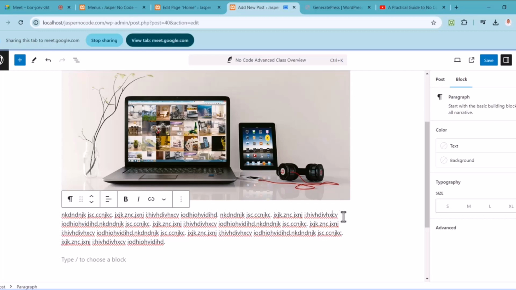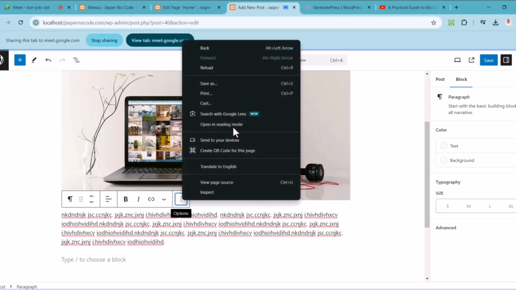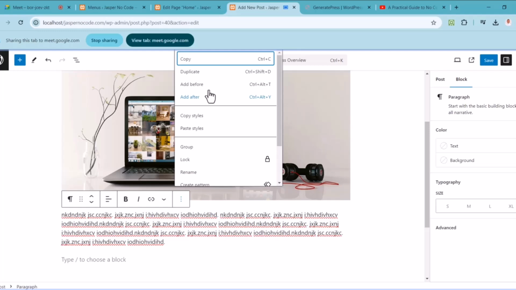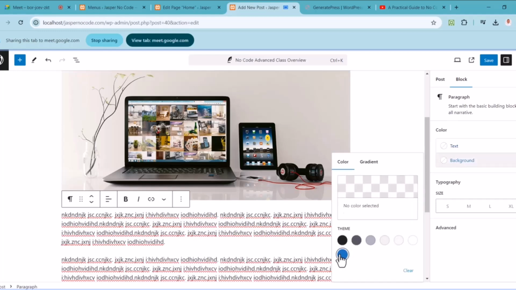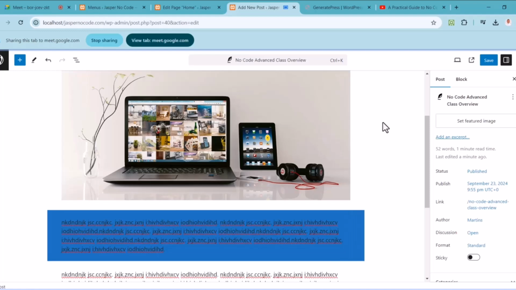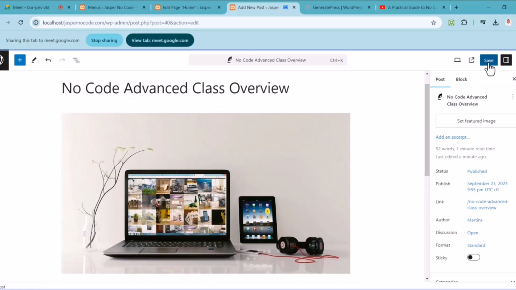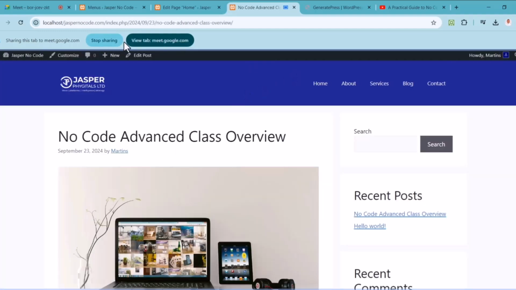Let's assume I duplicate this now and I want this one to have a different background color. Just come to background and click on it. So you can design your posts as you want and also save it. As you can share links to your pages, you can share links to your posts as well. Let's view this post and just click on View Post. I think you can even see it already. See the post.